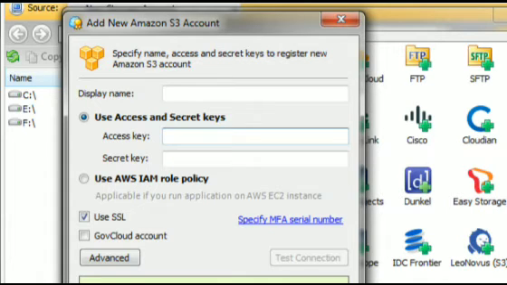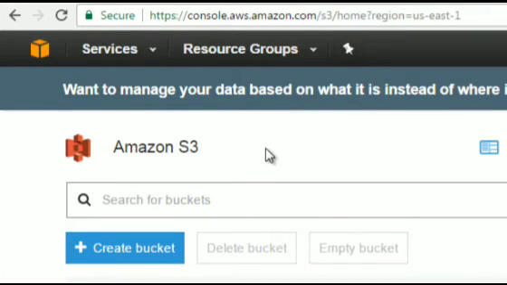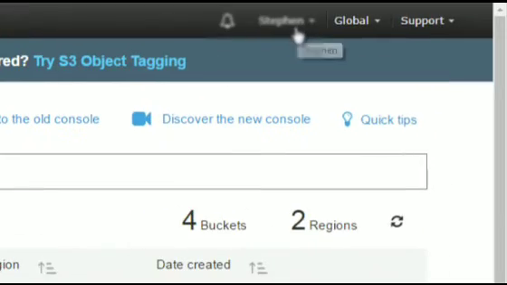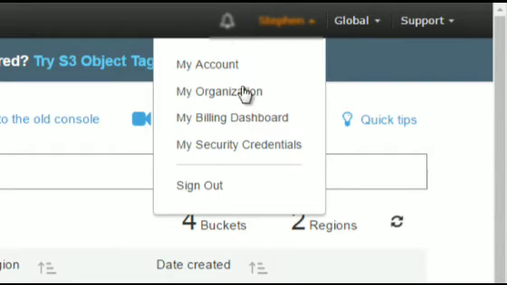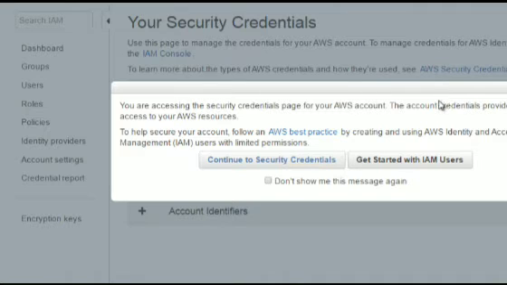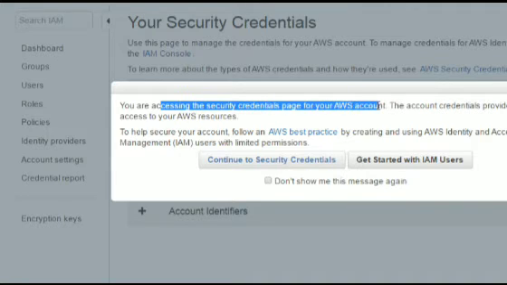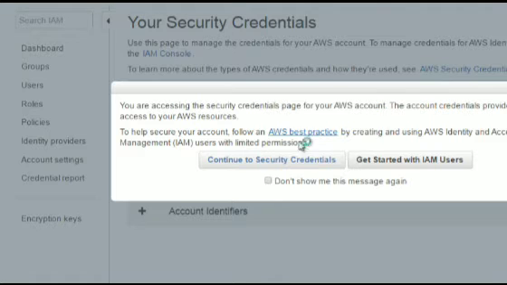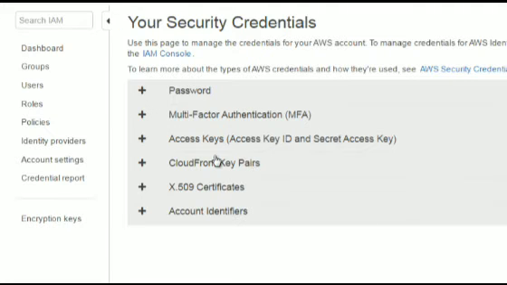So now step 2 is to show you where to get these access and secret keys. Assuming that you have created the Amazon AWS account, what you need to do next, after you have added your credit card, is up at the top, click on your account name and click on My Security Credentials. At this point, it's going to forward you to this particular page. It's going to say you're accessing the security credentials for your AWS account. So click Continue. And then next, we need to go under this item here, Access Keys.